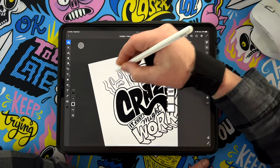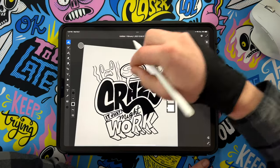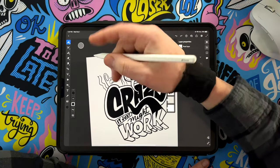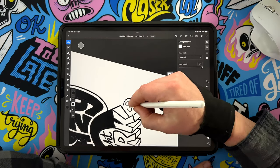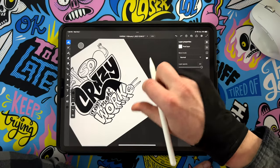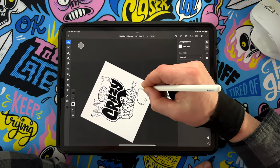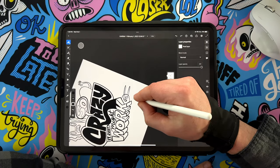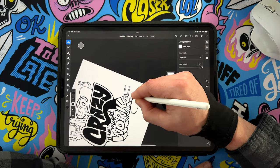I'm just sort of making fun stuff pop out from the background to sort of go in with the vibe, and then try to have it feel balanced throughout the illustration, I guess. Maybe this is the thing that's saying the other part of the lyric. Then we'll quit our jobs. I think that's a little big. We don't want it to take away from or be distracting from the main thing.